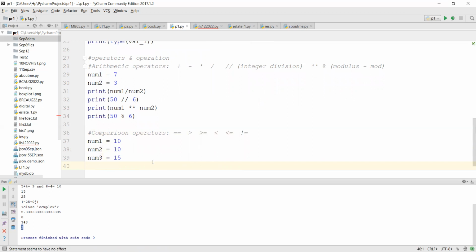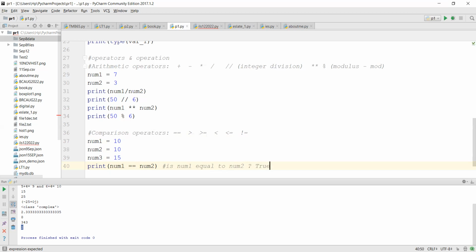So I'm going to say print num1 equal to num2. So it's like asking a question, is num1 equal to num2? What do you think the answer would be here? Yes, so that should be true.